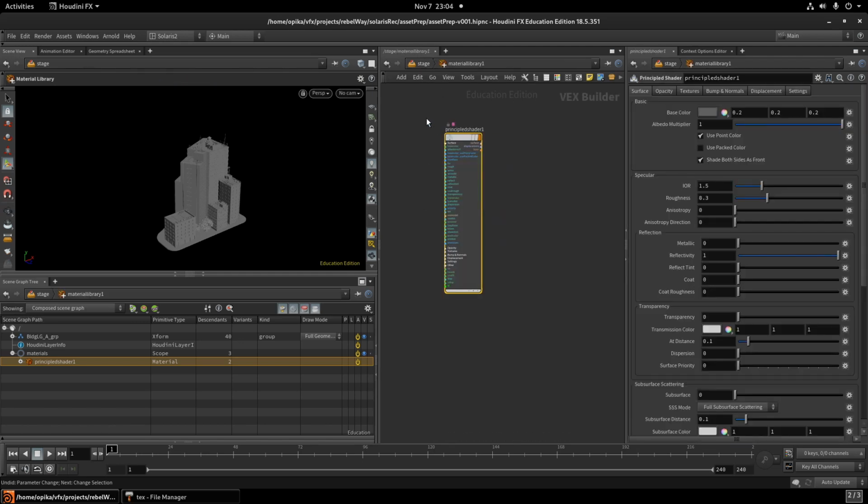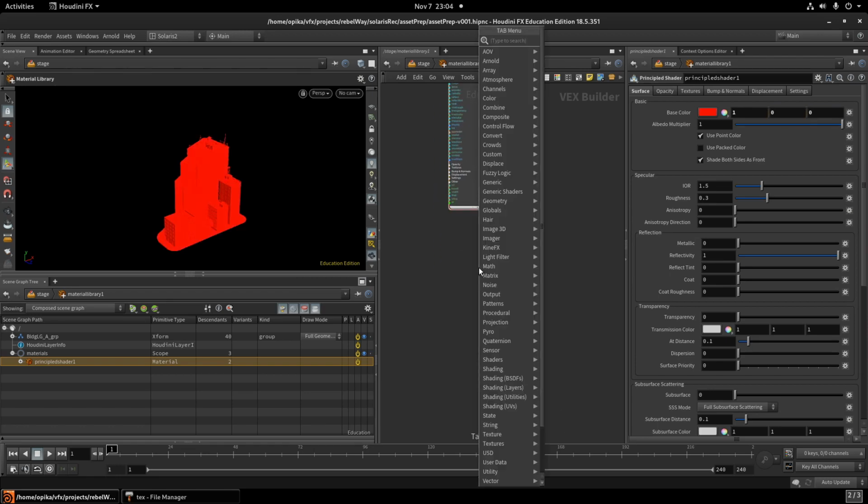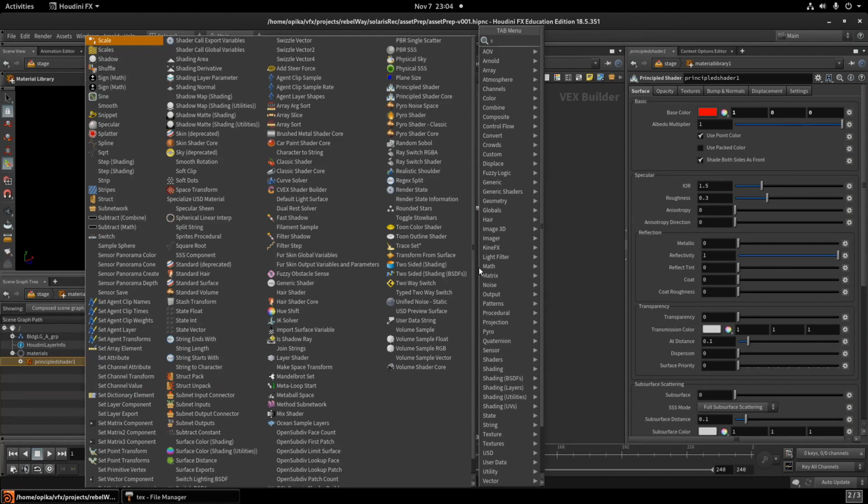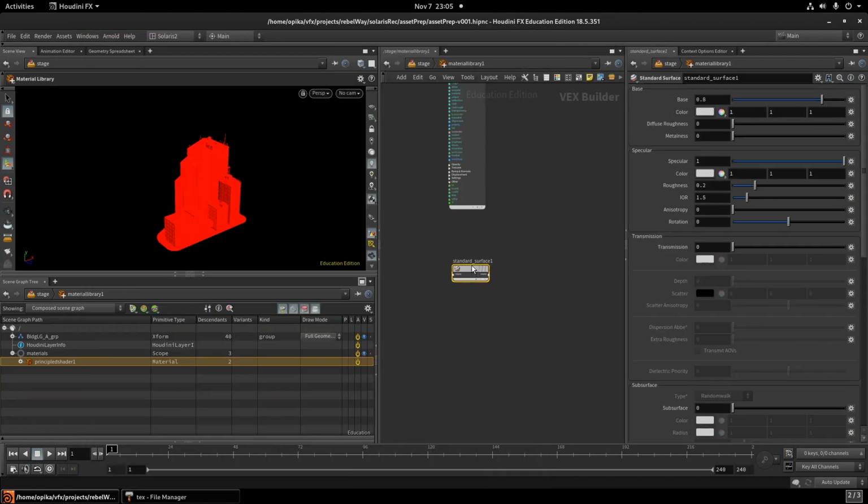So let's just create a shader, and let's say maybe I want it red, right, and then I want to just create a standard surface, so yeah, that's the Arnold shader, and I'm going to make it blue, so let's just do 0.8 and then 0.